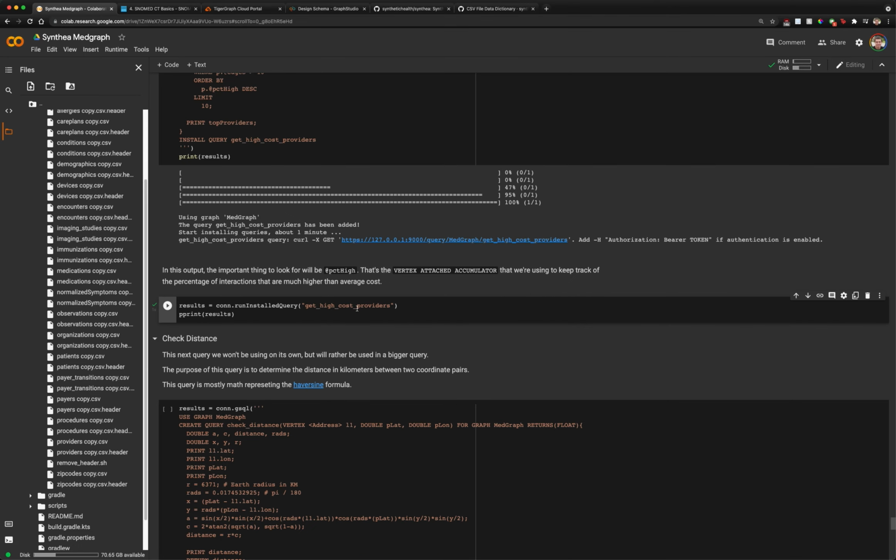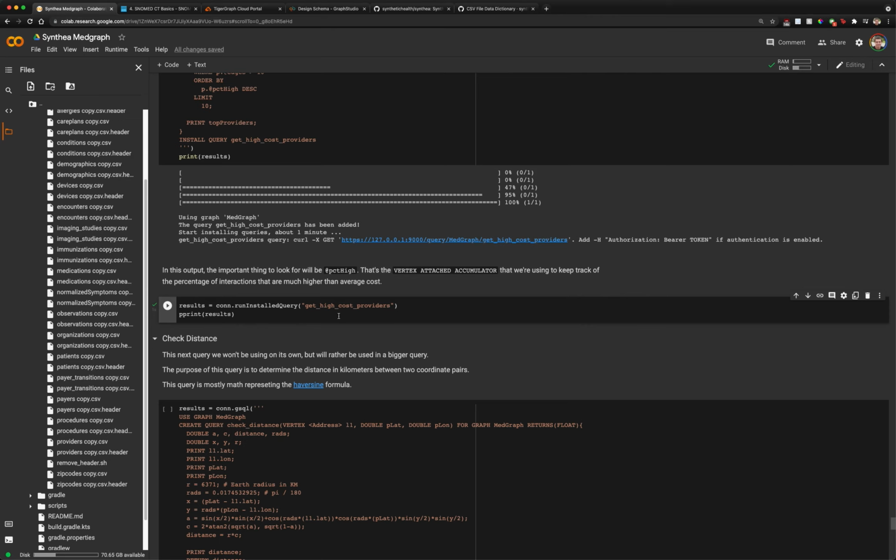This is by no means a conclusive, oh, that must be fraud, type scenario. There's obviously more you would need to take into account here. You could look at things like the demographics of the people those providers served. Some of them may be in higher end areas or larger cities where costs might be higher, so that could factor into those unusually high payments. There could be other scenarios, such as related SNOMED codes to those particular procedures. It could be something like a basic procedure, but there's a complication, and there's also a code for that complication related to that procedure as well that could cause it to be higher cost.